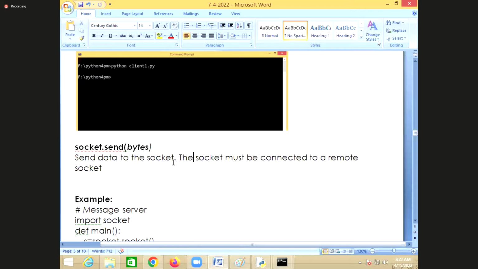Because your system IP address will be 127.0.0.1, or you can also give localhost. Okay, so anything you can give. So send is there.